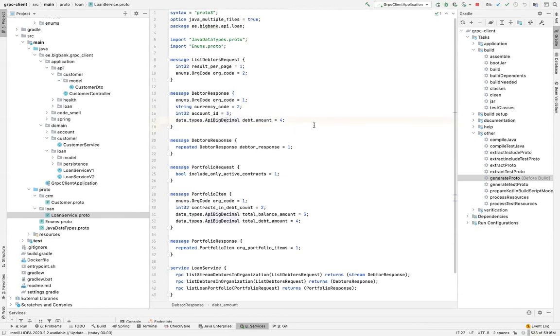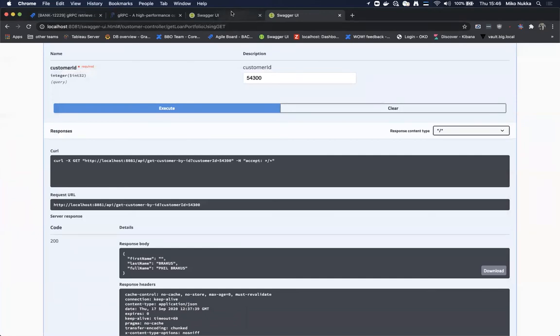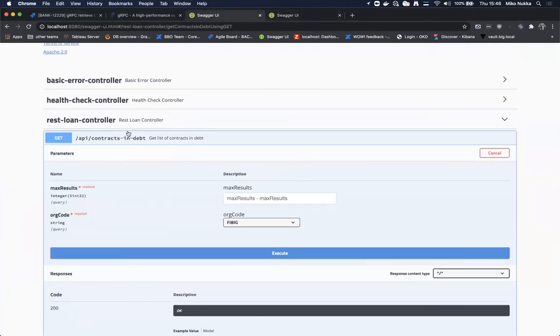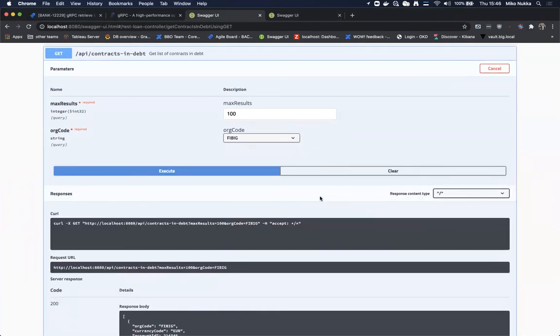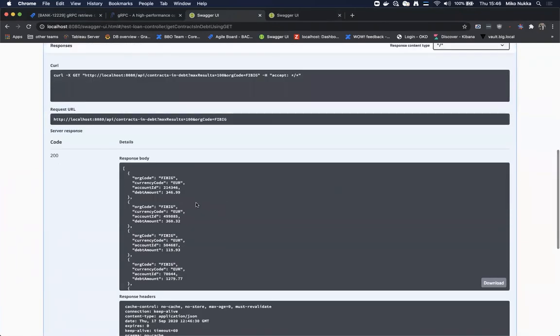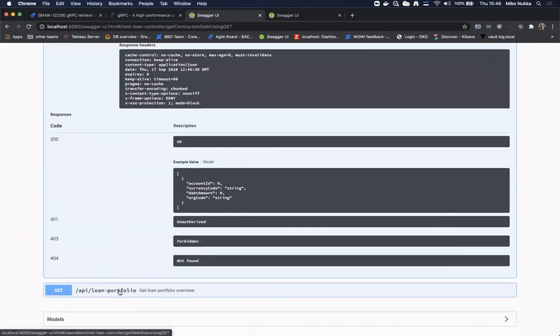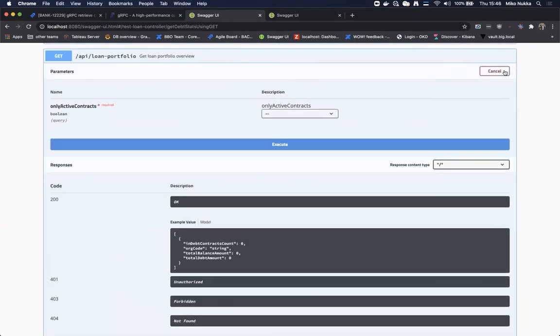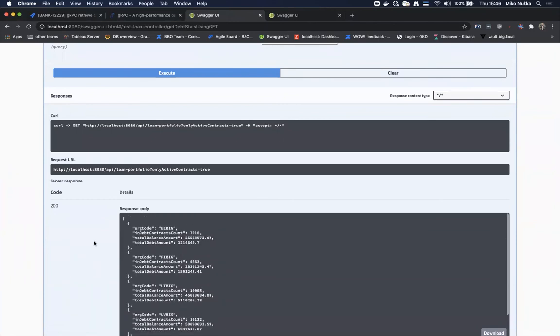By front-end part, I mean, let me see if I can show you. So I have somewhere this REST loan controller. Let's do max results. Let's do 100. Let's see if it's even working right now. So this is really easy to understand, but let's do the portfolio part. Interesting.